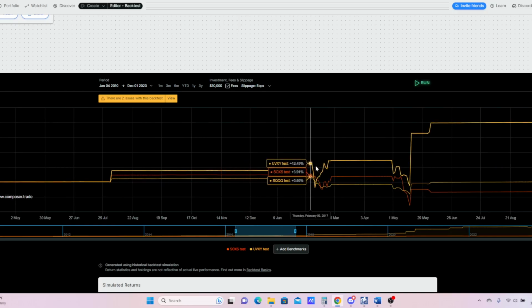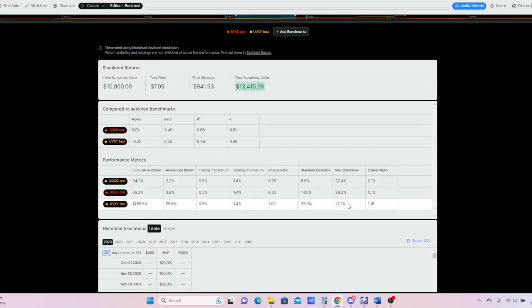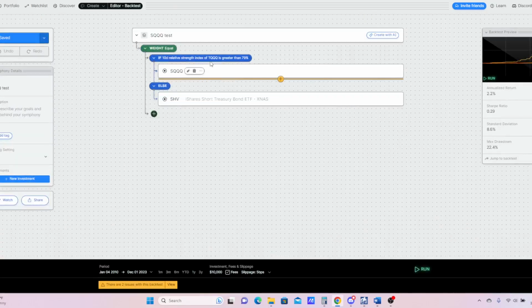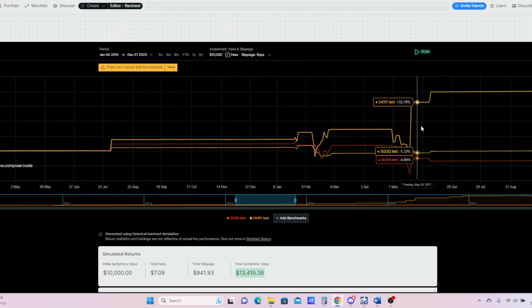If you have the patience. What's the drawdown on that strategy on the UVXY? 21%. Damn, that's pretty good. 25% CAGR. Holy crap! That's an amazing strategy by itself. And that was why I put it as a front runner to all the other checks on TQQQ for the long term.